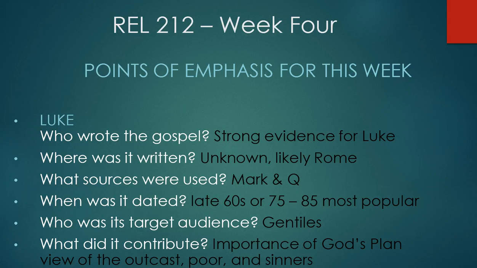When was this book dated? It was probably either in the late 60s or in a time period between 75 through 85 AD, which are the most popular answers. It's hard to pinpoint because these things aren't actually spelled out in the book itself. But given that Christ died in the early 30s AD, these were just a handful of years after Christ's death, not hundreds of years later. They were still popular firsthand accounts of what had actually happened.